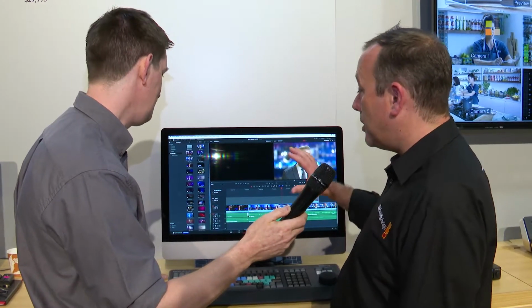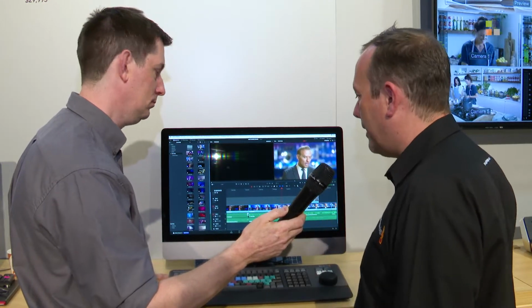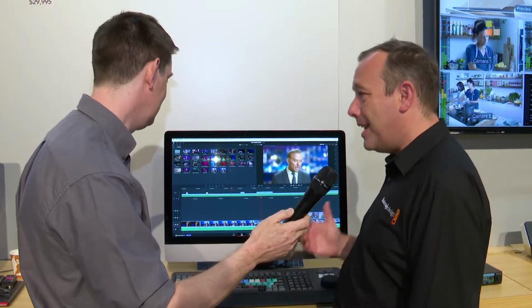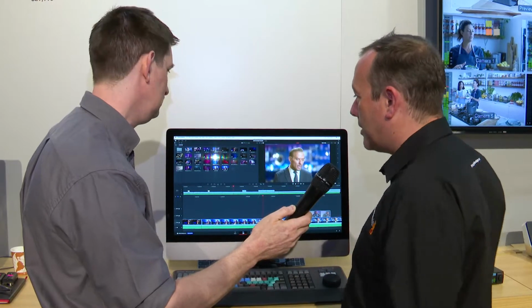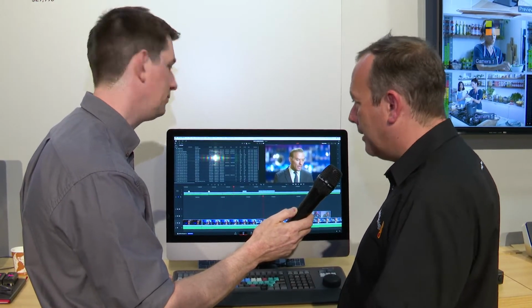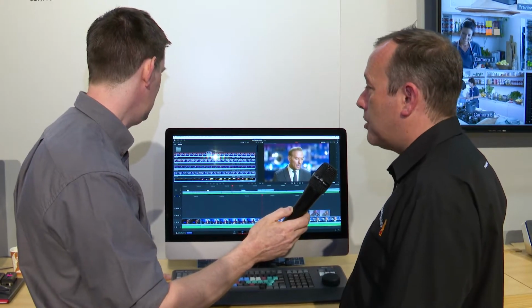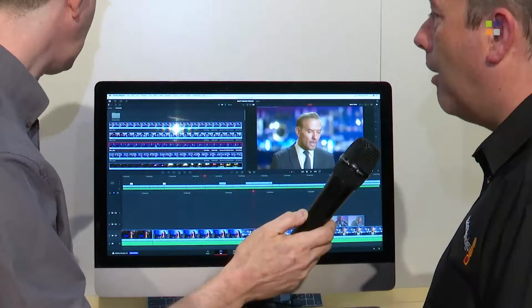Because the edit page is still going to exist in Resolve. We've not touched that. That's still there if people want to edit that way. But we now have a brand new cut page. Now this is all about speed, and one of the things that you notice, in addition to the normal icon view which people are familiar with, or they can list the clips, we now offer a clip view which allows you to scroll through those clips and play through them so that you can see where you are within the clips.